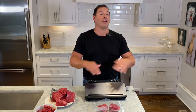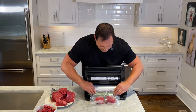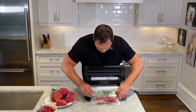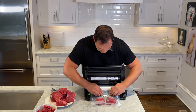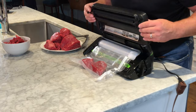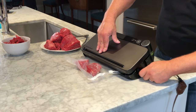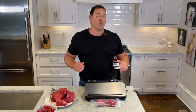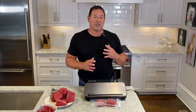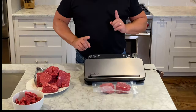Now we're gonna place it inside here and do our first bag. All right, we're gonna open it. Make sure that this here is not wrinkled, all right? The sealer is right down there. You'll see it, it's this black strip that looks like plastic. I'm gonna close it. We're gonna turn it to operate. Remember that the mode is always on dry. That's where I'm gonna leave it. I'm not doing anything with moist. Moist is if you have marinade in it or it's like a soup with vegetables.